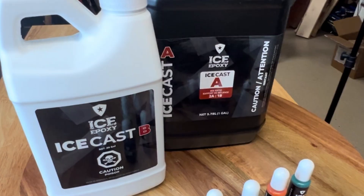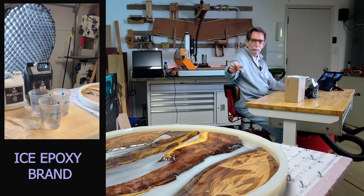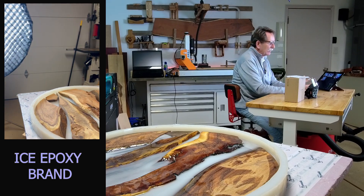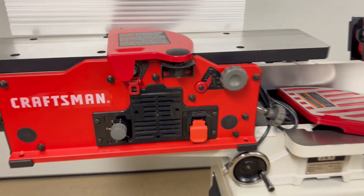What do I have coming up? Ice epoxy. Ice epoxy is something I've got over here. I just did a pour on a table and tinted it white. It came with the tints and everything. I want light to be able to come up through the top of this tabletop — it's going to be a coffee table. If you're sitting there watching a movie at night and want to subdue the lights, you'd be able to see where you set your drink. I've also got something coming on a Craftsman jointer — I had one and I'm going to share that story.